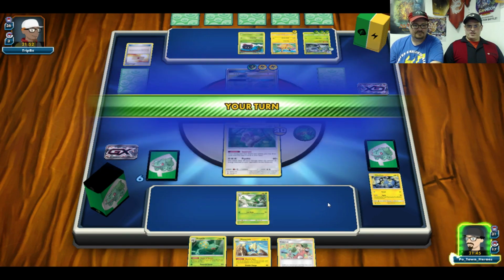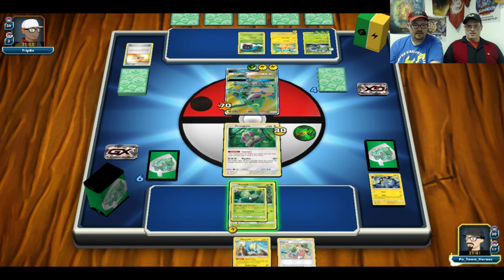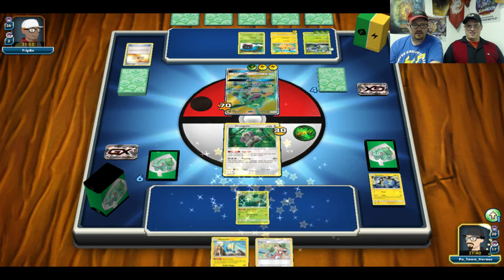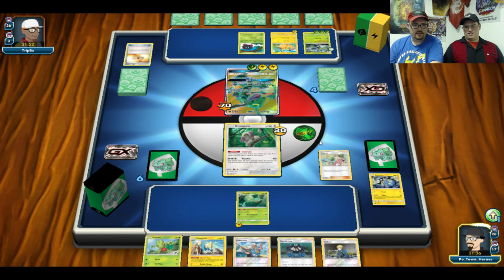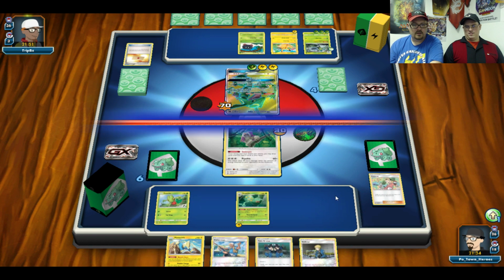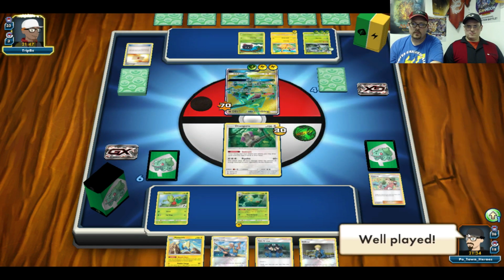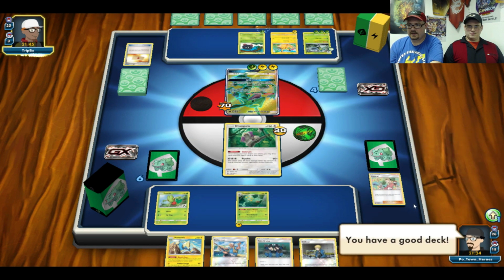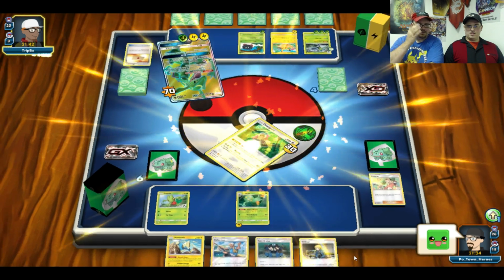Kangaskhan, your time to shine. Sceptile. For 5. Trico. And nothing. And nothing. You know what? Well played. You have a good deck. Smiley face. Because something tells me we're not going to be able to pull out of this.